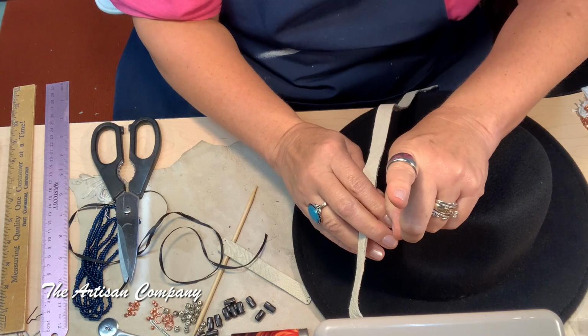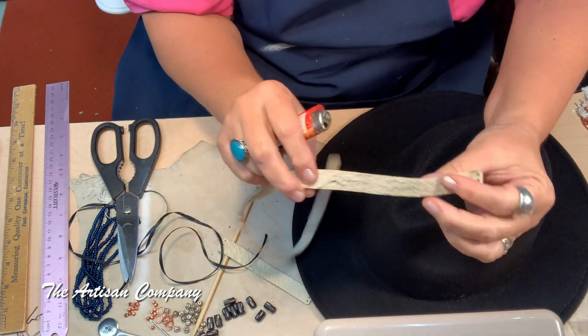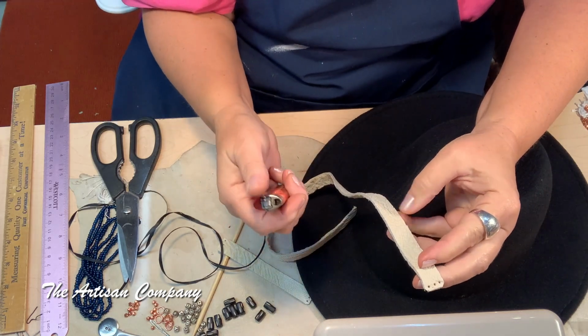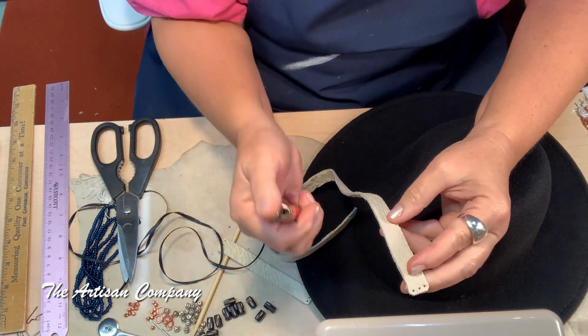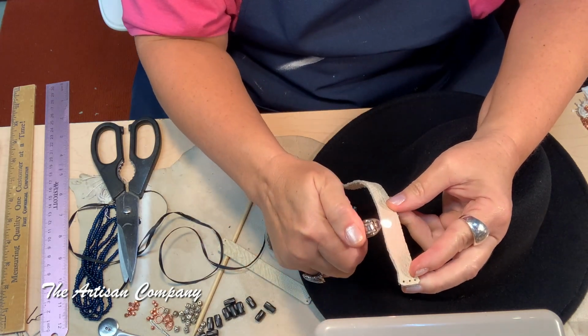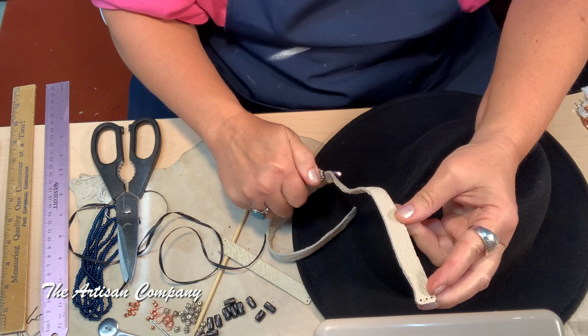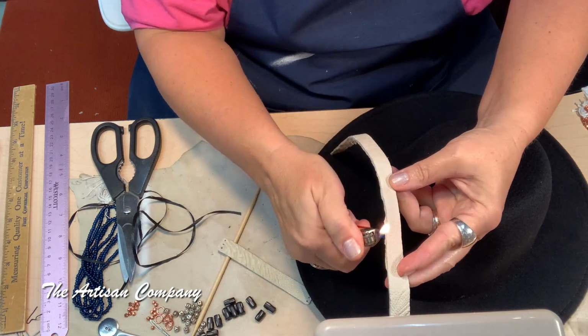Oh, I forgot. You do need to do this. If you've got a piece of leather that's kind of got some rough edges after you've cut it, and I do this with every piece of leather I ever work with, take your lighter and burn off those edges like that. Just go straight down and it'll make them real crisp and clean.